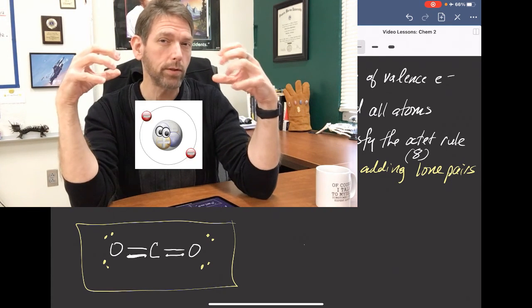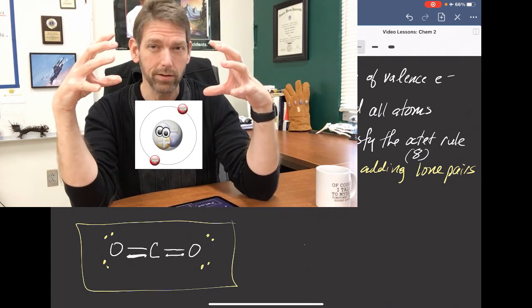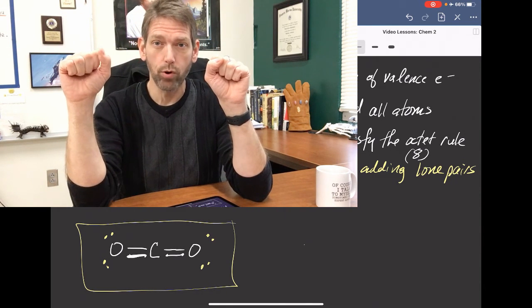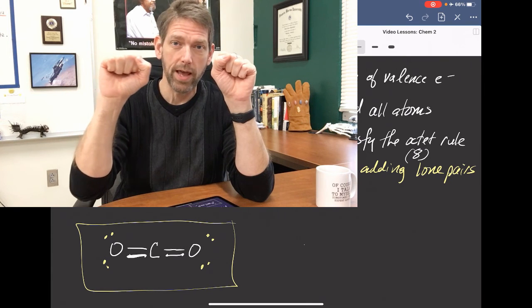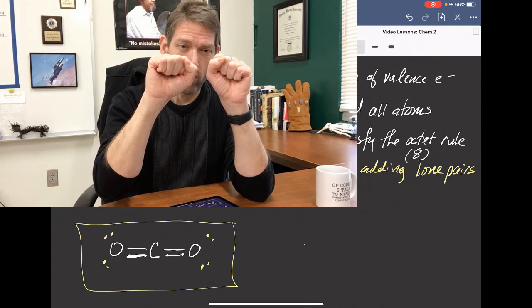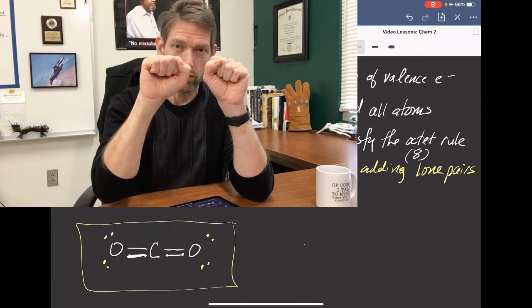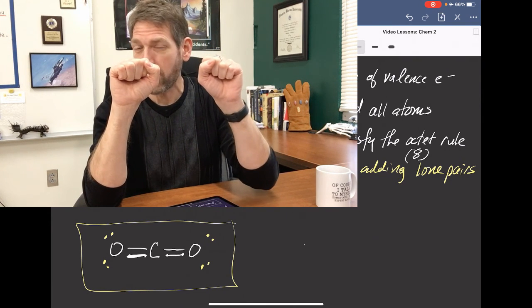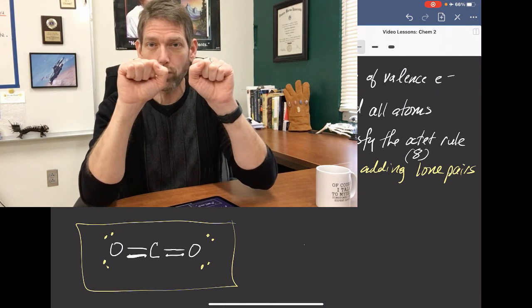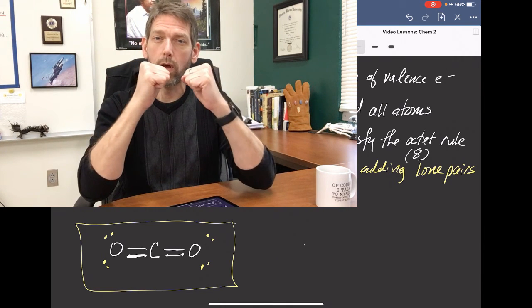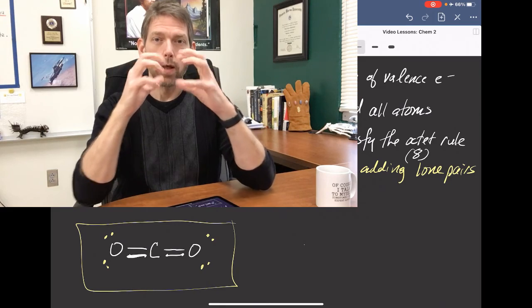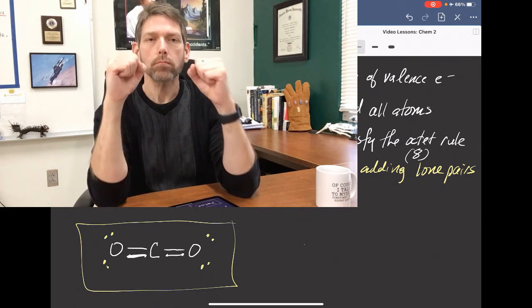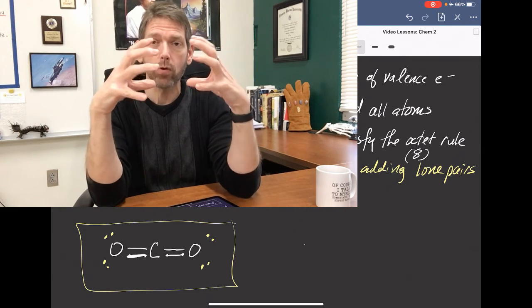But remember, there's protons in the nucleus of the atom, and so the positive particles here are pulling on the negative particles of this atom. And when the negative particles get too close, they want to push each other away. But the positive part of this atom is pulling on the negative part of this atom as well. And so there's this constant pushing and pulling back and forth between these atoms. So if you think about it, every atom in your body, every atom in the universe, it's pulsating. It's moving back and forth constantly.